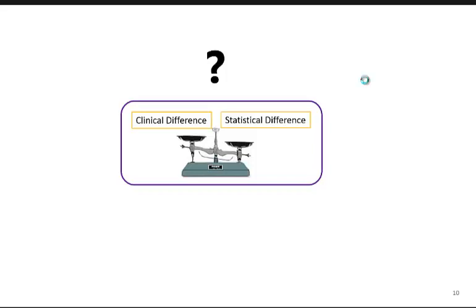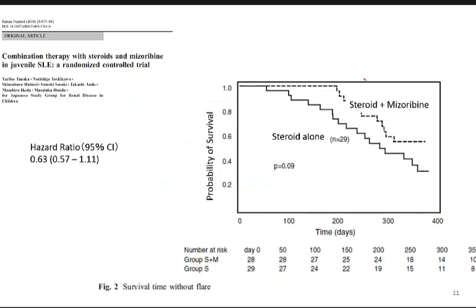Another example, this is another paper published by a Japanese group. This is a rare disease, children with a rare kidney disease. So N is the maximum they could get, okay? And this is a multi-center trial, so we're not really talking about just one center. This is really the best they could do, and they know this much difference happened. So they know this drug worked. But N is only 29, so the p-value was 0.09, and it was a negative study.